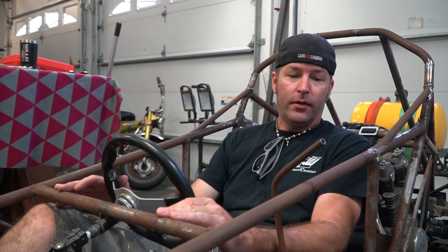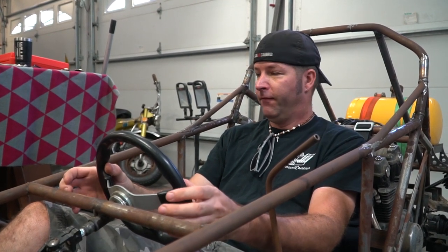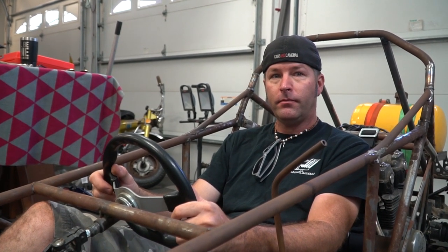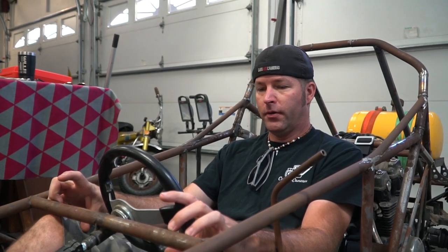Since it's going to be harder to mount it on the steering wheel, we got this nice bar here. I was thinking maybe we could have a couple paddles on the bar, because to be honest, most of the time I'm going to be shifting is in a straight line. So we can make the paddles nice and tall too, so even if the wheel is turned, we can still probably grab a paddle. Yeah, a little bit, although you've got to watch for our knees.